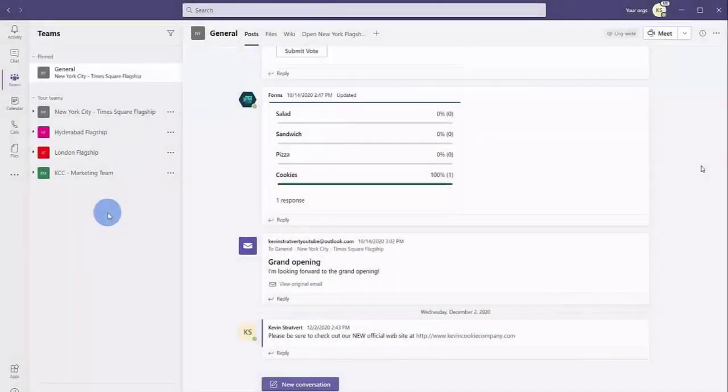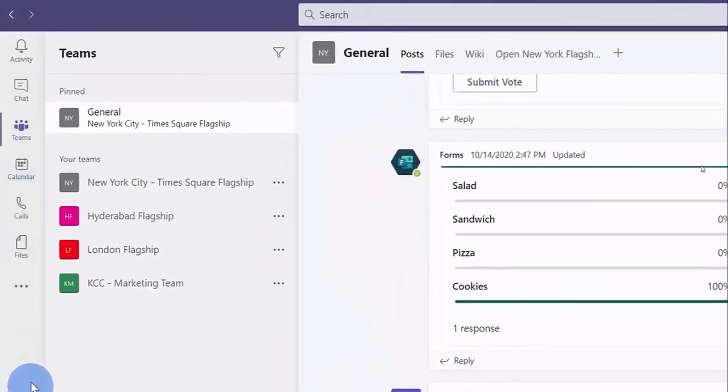Now that we have Microsoft Teams, I want to take a moment to orient you to the experience. Over on the left-hand side, this is called the navigation bar, and in a moment, we're going to go through each one of these to see what they can do. Now, this one here is called Teams, and the app itself is called Teams, so why don't we start with this one? It's probably a pretty important one.